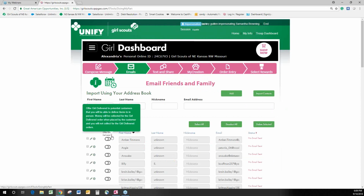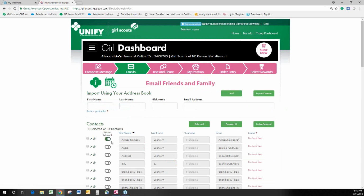But essentially, you have the option to offer girl delivered to anyone you put in your email list. So, say you're sending an email to an aunt that lives in Texas and you don't want to offer girl delivered to that person because you know that you may not see them until Christmas or whatever the case may be, you'll definitely want to turn that toggle off so that it's white so it is not offering girl delivered. Now, if you did have a friend that lives close or a coworker you're sending an email to, please toggle it. When you toggle it, it will turn green. And then that just means that you are willing to deliver the product to that person.